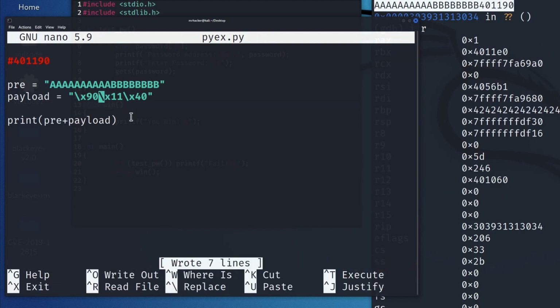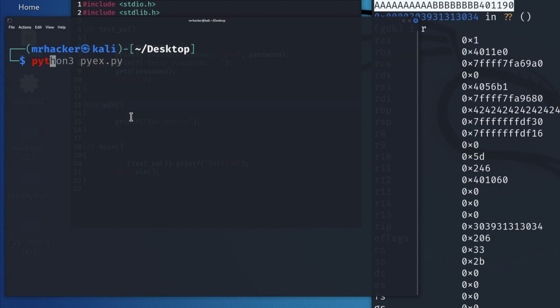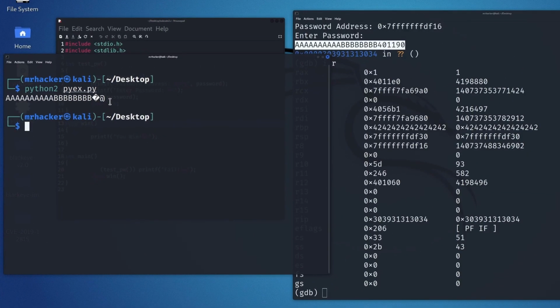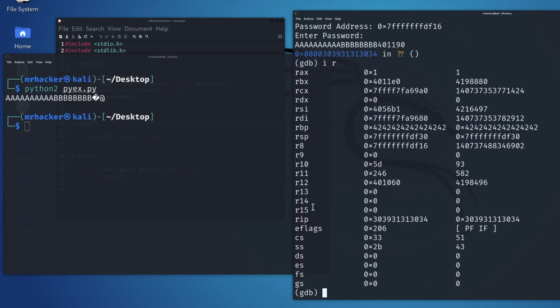Now, if I save this, close it, and run this program, it prints something weird, right? But this doesn't matter for us. All we want is this payload to be specified inside of this program as an input. We can also run this Python program from the GDB if we wanted to by using this command R and then 3 arrows to the left, then $, open brackets, python2 -c, and simply -c stands for specifying the command between these double quotes, which will then be executed with Python.